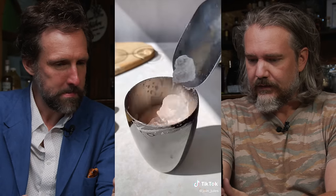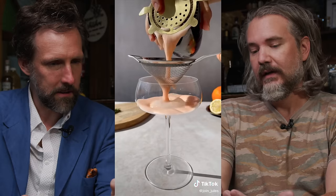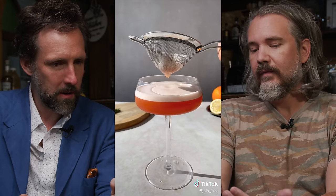Oh, I have no idea what that was. I'm just seeing a lot of stuff coming together. So they smoked the glass. Okay, nice. Whoa. Glass and smoke, actually looks really nice.